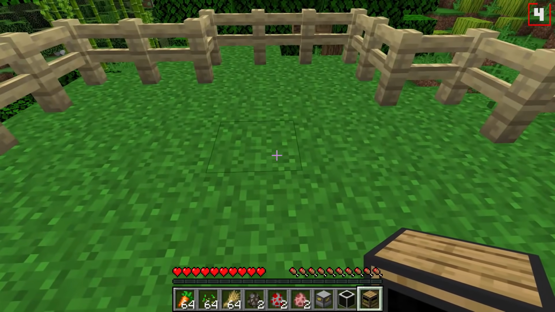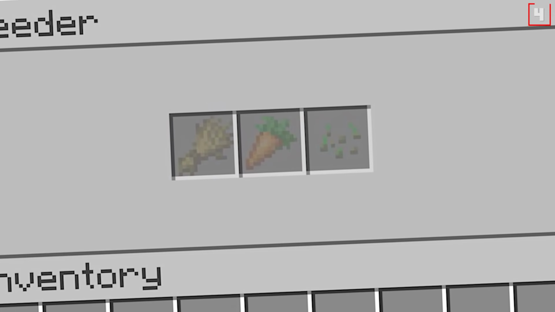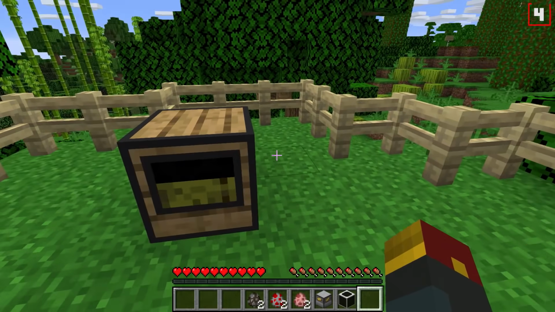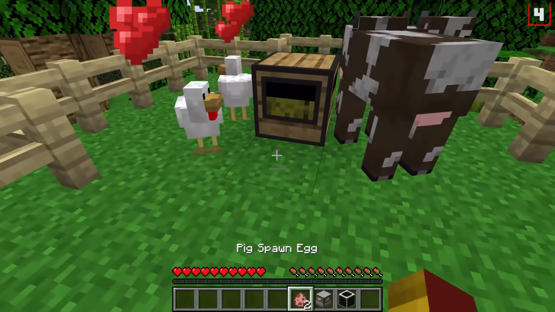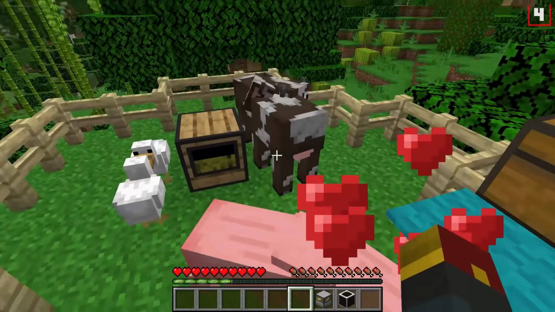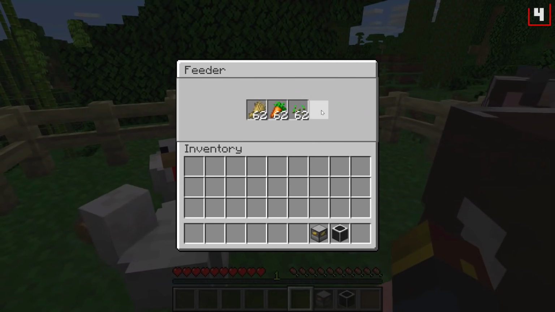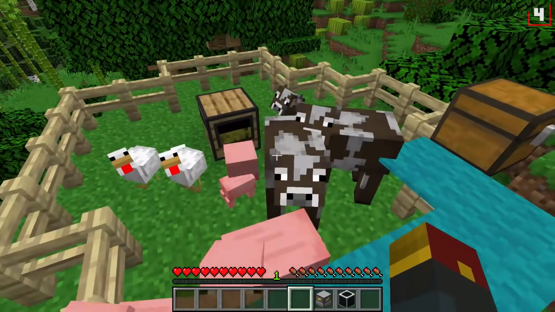The feeder block is awesome. It allows you to place in various different food types, including wheat, carrots, and of course seeds. And then from there, all you need to do is have nearby farm animals nearby, and they will automatically be placed in that little mega mo baby. Oh yeah. Now it will use up some of the food required to do that, but don't worry. You don't have to get your hands real dirty in the process anymore.